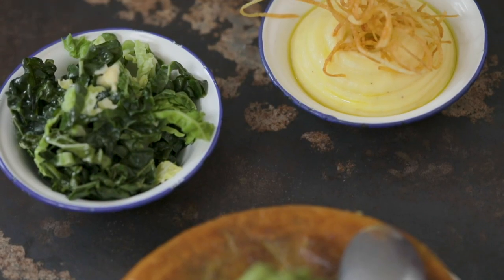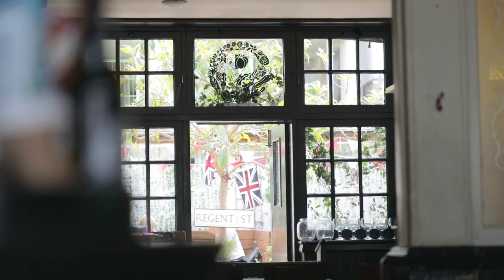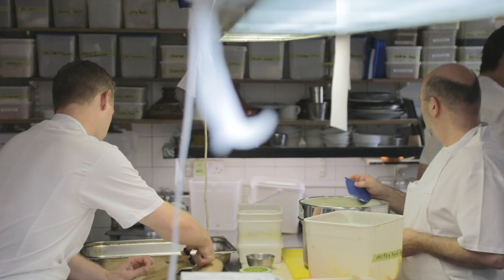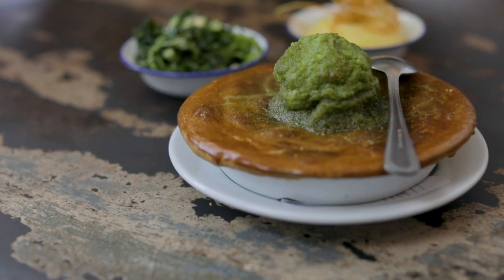You can have it with mashed potatoes, you can have it with cabbage, or you can just have meat and pie on its own. The top tip for succeeding with our Parlour cow pie is don't have a starter, try not to have very much bread in the beginning, and try to finish the whole bloody pie because it's delicious. We award 8 out of 10 for finishing the pie and maybe the middle bit, but you only get 10 out of 10 if you chip all the pastry off the outside, because it's worth it and it's bloody lovely. See if you can get 10 out of 10 instead of 8 out of 10.